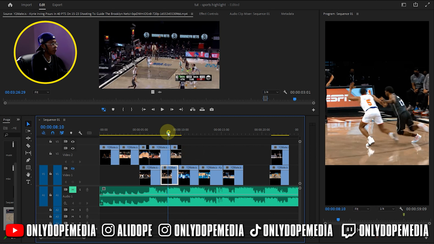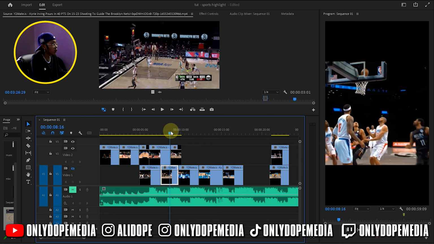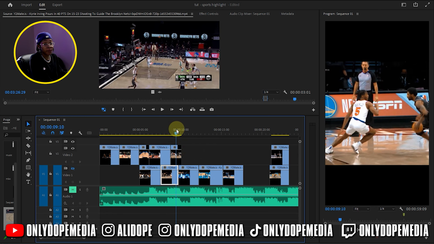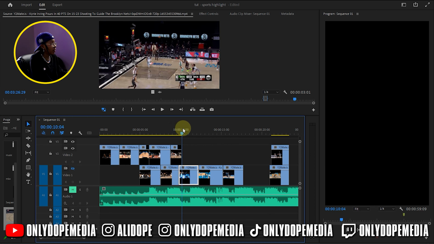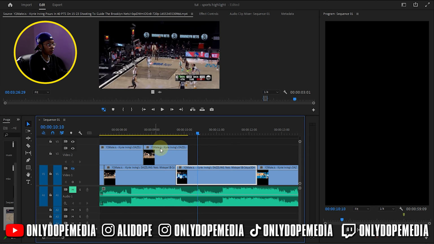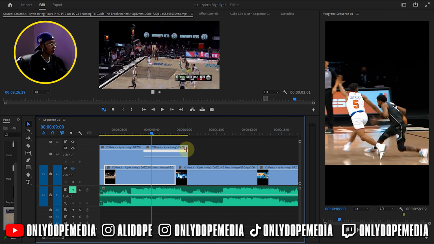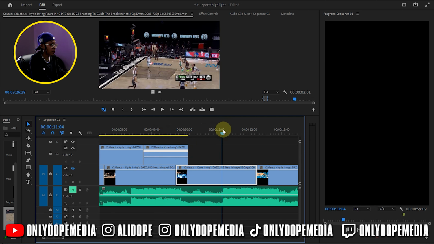So I have this clip right here on the beat where it goes into this, and he spins quickly, boom, boom, and then he starts to spin them. But I kind of want to use speed ramp for that, so that's one of the first effects I want to show you guys. You would click on here, FX, go to time remapping, go to speed, right? We're going to stretch it out to the length of the song because I kind of want it to stop right here. So I want to drag it all the way out, boom.